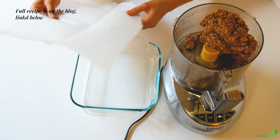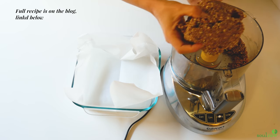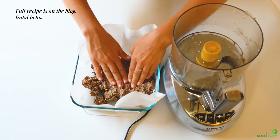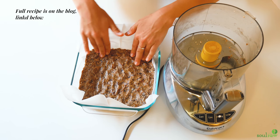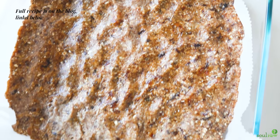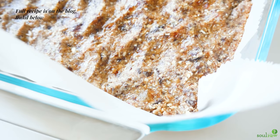I think this is a nine-inch glass baking dish — I'll have the exact measurements on the blog. I lined it with parchment paper so it's easier to get out. Put the crust mixture in there and smush it up with your fingers all the way to the edges. It's really easy because it's a very soft mixture. You can enjoy even just this as a cookie without doing the filling, but the filling is really good.